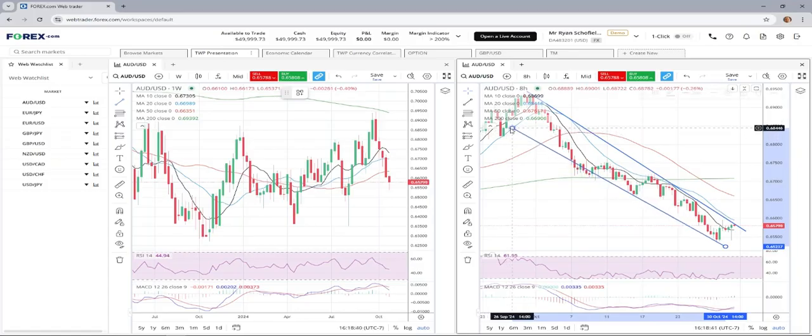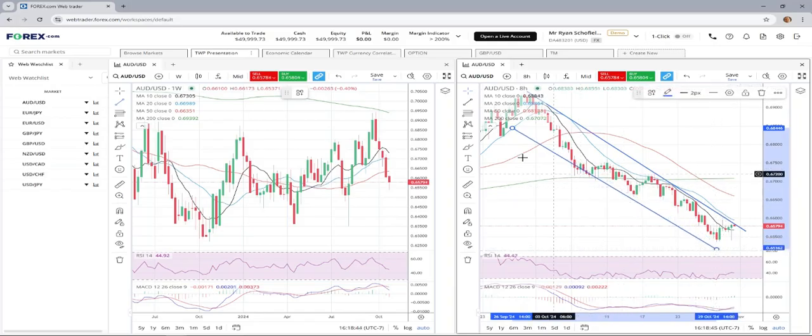Usually these two are going to want to be a little bit more parallel. They're not exactly parallel on this one, but that's typically the way folks would want to define a channel with sloping trend lines. We don't advise utilizing sloping trend lines. There's a lot of reasons against it.